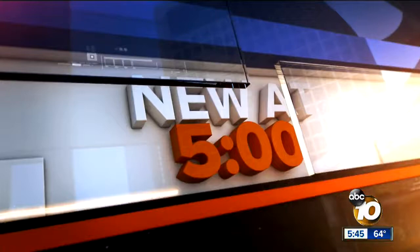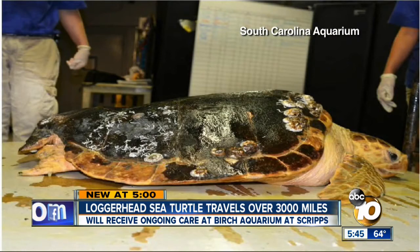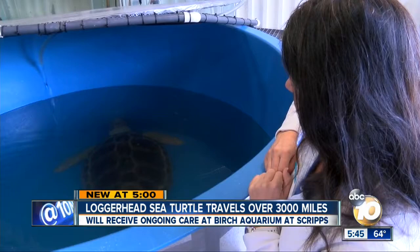This is the latest addition to the Birch Aquarium at Scripps Institution of Oceanography in La Jolla. This sea turtle in particular is a rehabilitated animal and needed a home — otherwise, in the wild, it wouldn't survive. It was originally found in a New Jersey power plant's cooling canal eight months ago, then sent to the South Carolina Aquarium for a temporary home. The Birch Aquarium raised $50,000 to house it for the next year. It arrived in San Diego Wednesday night.